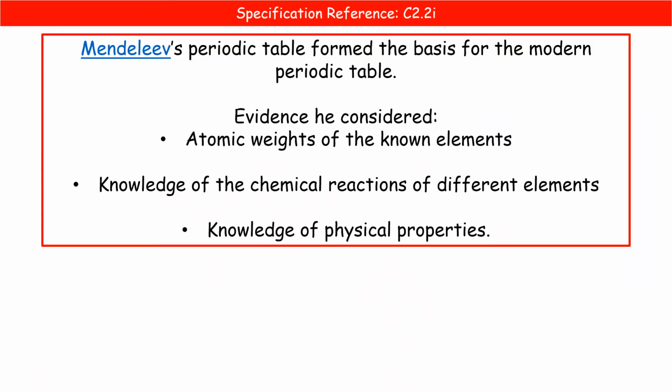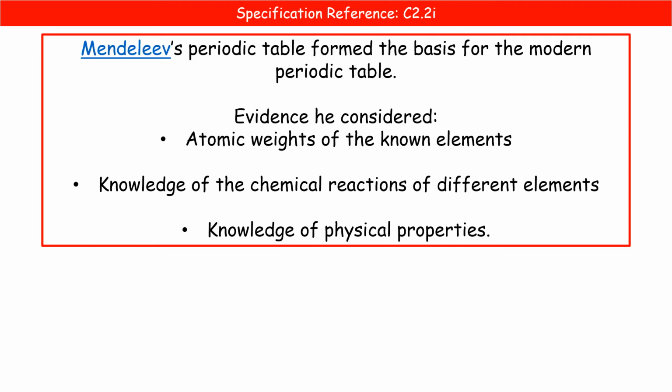What we're going to do in this little booster is have a look at the development of the periodic table. Now, don't forget, you do get a copy of the periodic table in your exam on that data sheet. Hopefully you will remember to turn over and at least look at it. What we're going to do is have a look to see how we got to that periodic table that we all know and love today.